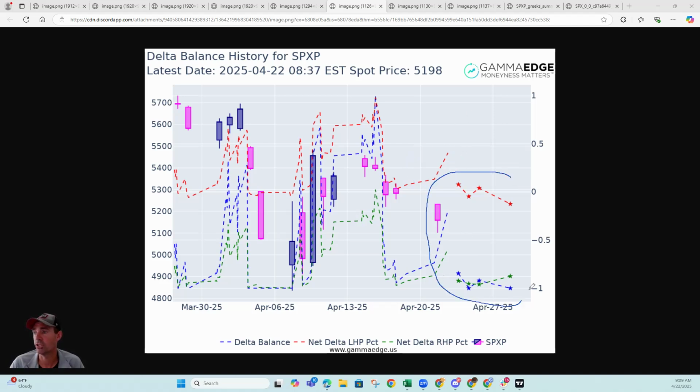And this is our projection on out in time through the week. So again, indicating weakness continuing with the delta balance and a right-hand plane of -1. So really call speculation is not coming in at all, even if we see a short-term bounce in the overall market. So we'll again continue to watch this day over day and see if we see any improvement.